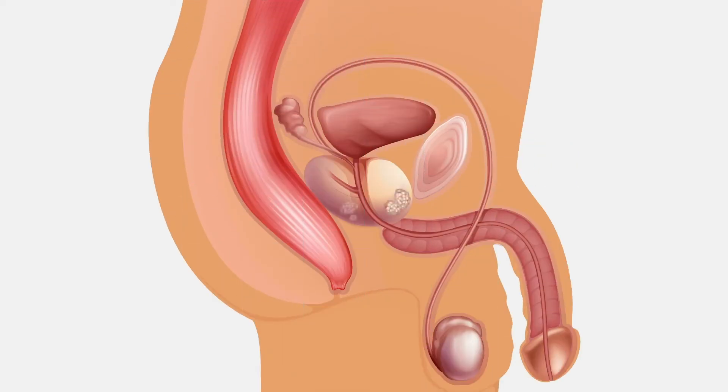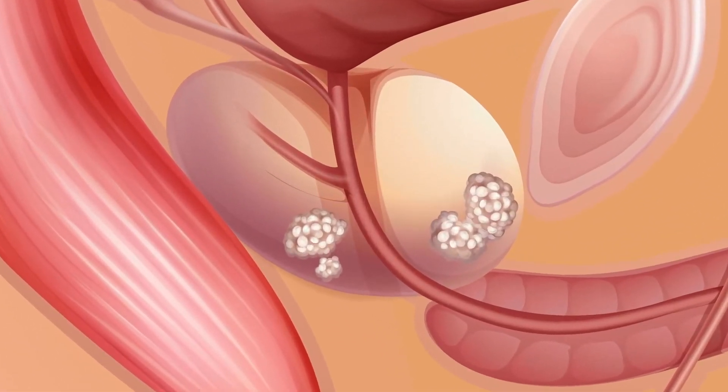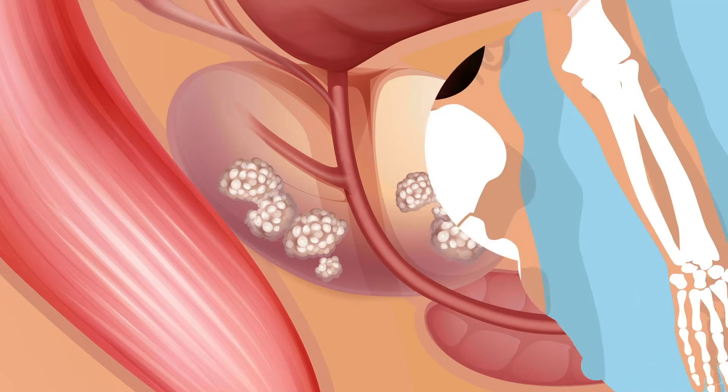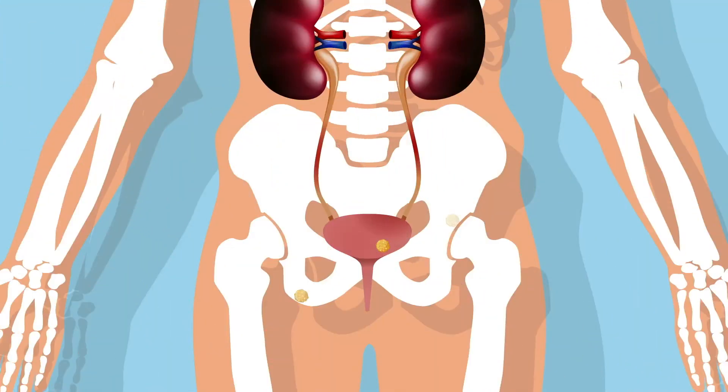Prostate cancer is a malignant tumor that forms in the prostate gland. It occurs when abnormal cells in the prostate start to divide and grow in an uncontrollable way. These cells can grow into surrounding tissues or organs and may spread to other areas of the body.